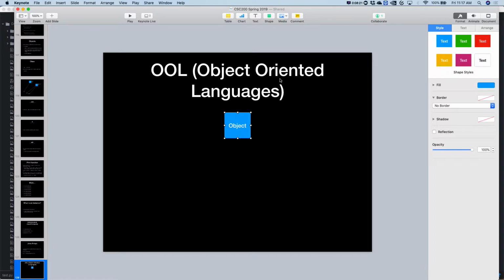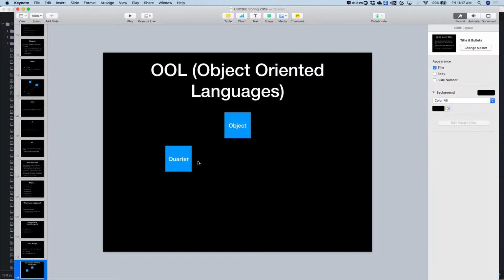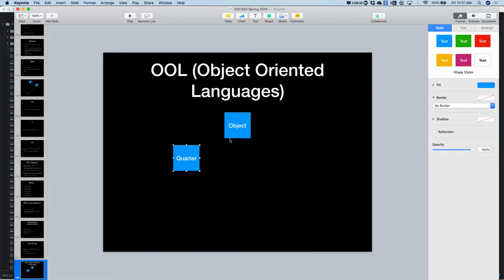So last time when we created quarters, a quarter was an object. We didn't have to specify that. It's automatic in the model. We defined a class. Classes are of type object. The default, if we don't say something otherwise, is that it's an object.